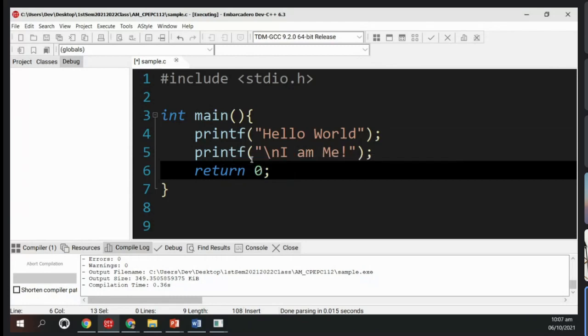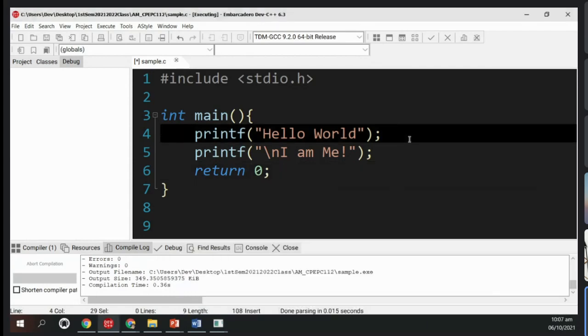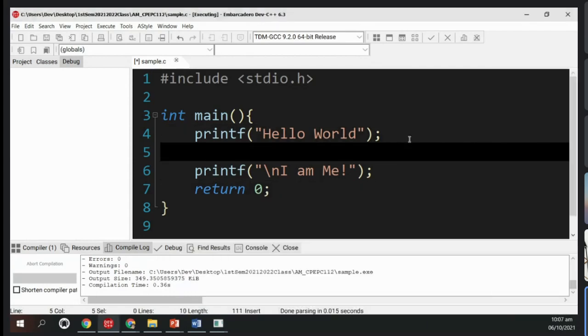Because sometimes when you see a number there in your output, it would mean that there is a problem in what you made. Let me just show you an example. Let's say int x is equal to 5 divided by 0. Okay? So even calculators, right? Crash when you do division by 0.